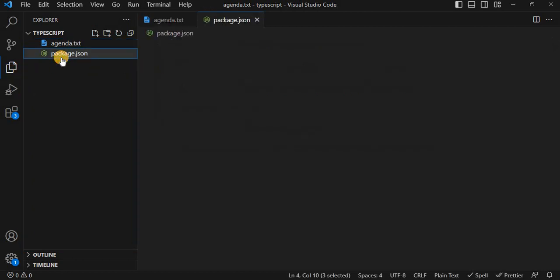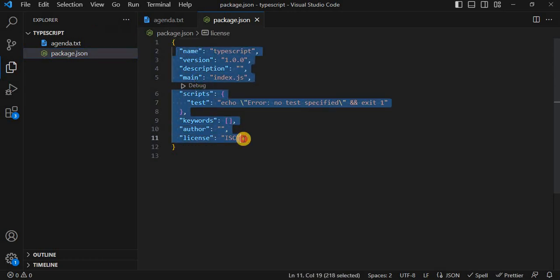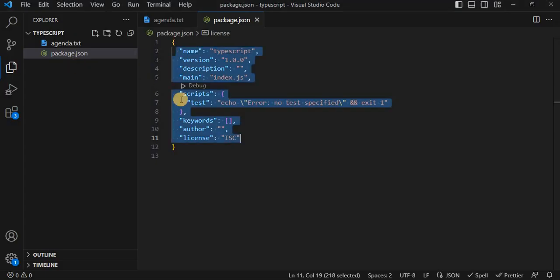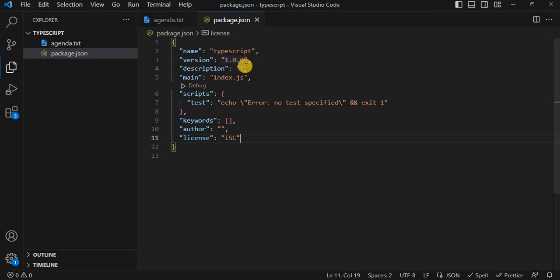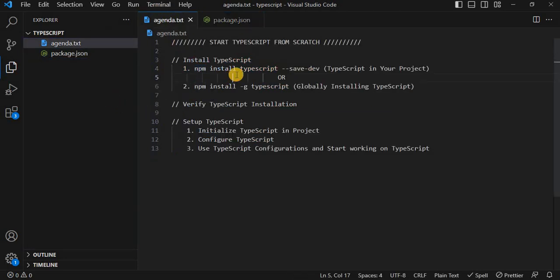So here you can see that the package.json file is created. Here all are the default settings taken by npm. Okay, if I had not passed -y over there, it would ask you each and every configuration, what the default is and whether you want to change it, so you can change it over there. Although you can change it in the package.json file directly here as well, like I can just provide a description, TypeScript tutorial. Okay, so I have just mentioned the description here, that's why I passed -y at the time of initiating npm. Okay, so now guys, let's move to installing TypeScript.